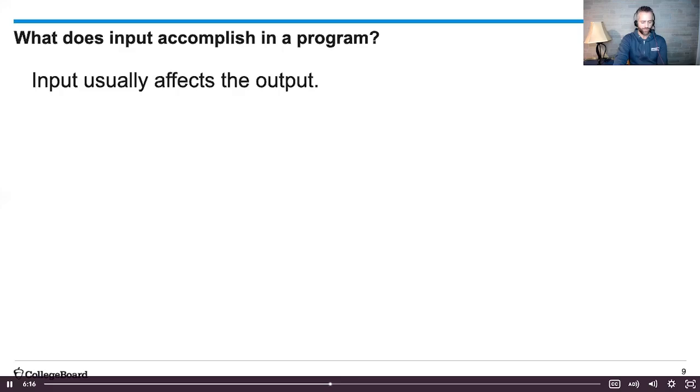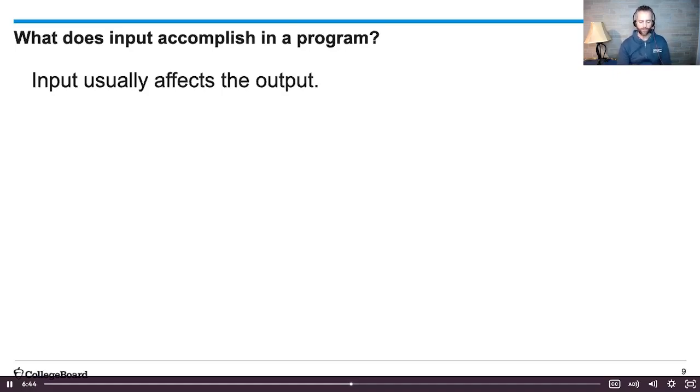So when we say usually, right, you click in a certain place, you press on a certain part of the screen, you say something, right? It usually affects the output. But why wouldn't it? Well, let's say your phone screen is not turned on, right? If you press on the screen, nothing happens, right? It's the same action, the same input that you were supplying, but nothing happened, because you actually have to have the screen on in order for that input to actually do anything.